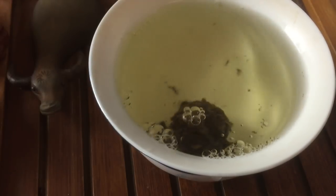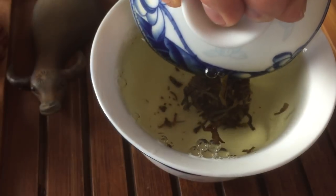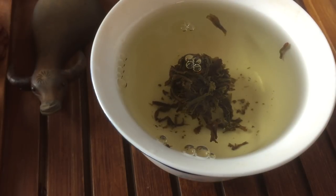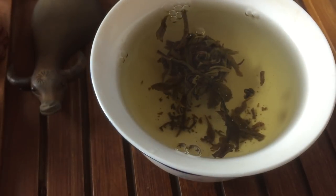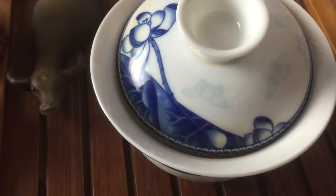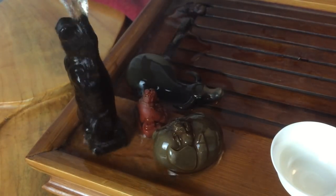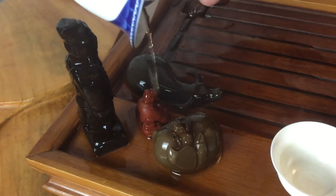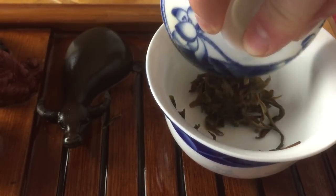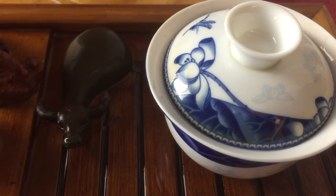You can see already how it's starting to open up a little bit. Then with the gaiwan lid, I like to push the ball around a little bit — it's just helping to get some of the water to penetrate inside of the surface. We let this sit for about 30 seconds, then pour it out. If you have tea pets, they are probably a little thirsty — you can just pour it directly onto them. Now poke it again; it's still going to be pretty heavily compressed, so we're actually going to let it sit here for about five minutes to let the moisture absorb into the tea ball to make it easier to open up.